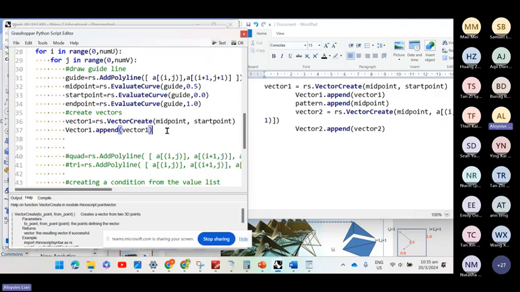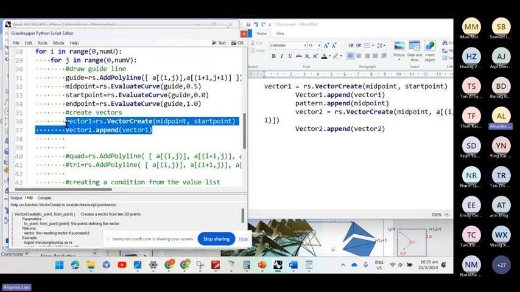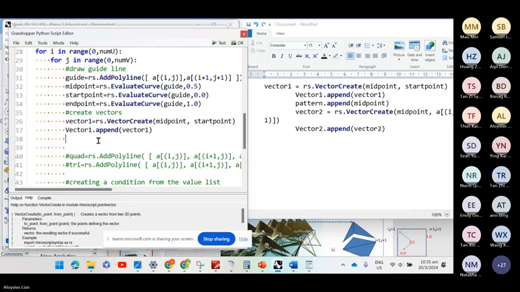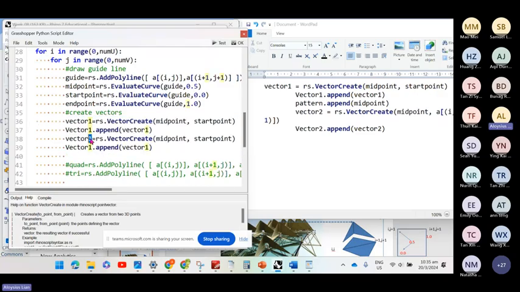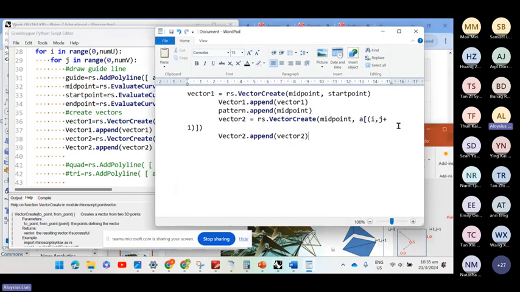Okay. And let's just be neat. I will just copy and paste this. And the only thing I need to change is to call this vector 2 instead. And now instead from midpoint to start point, it will be to ij plus 1, which is this one.